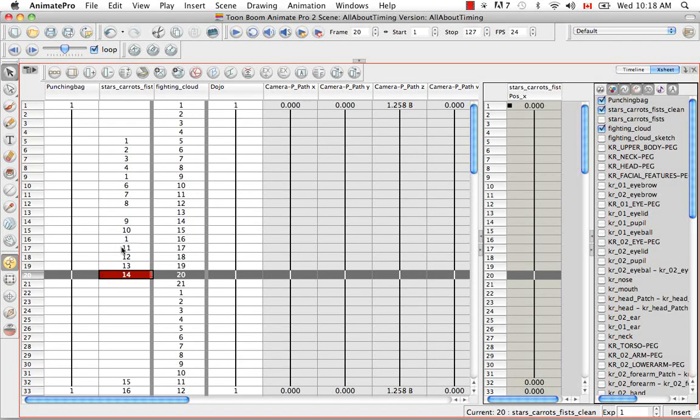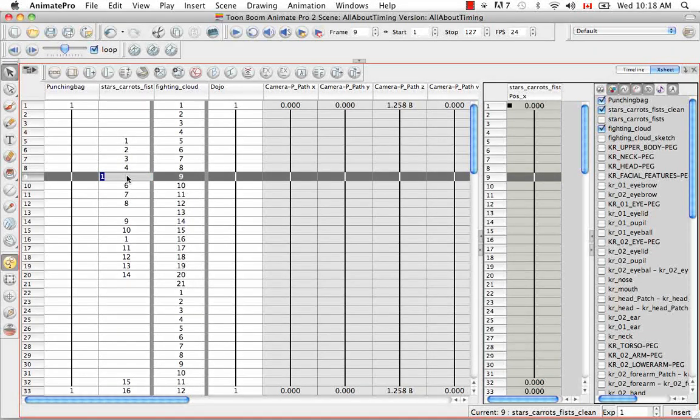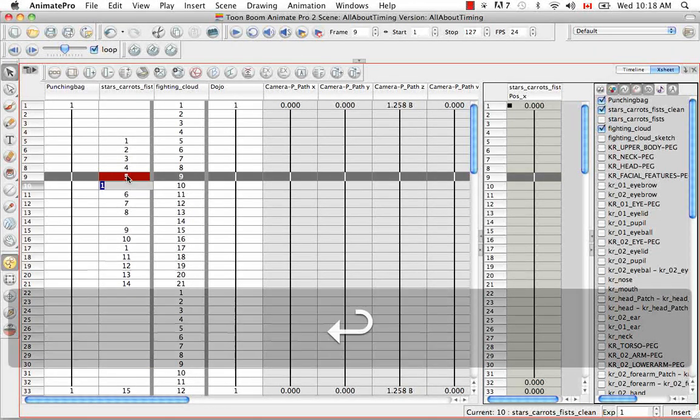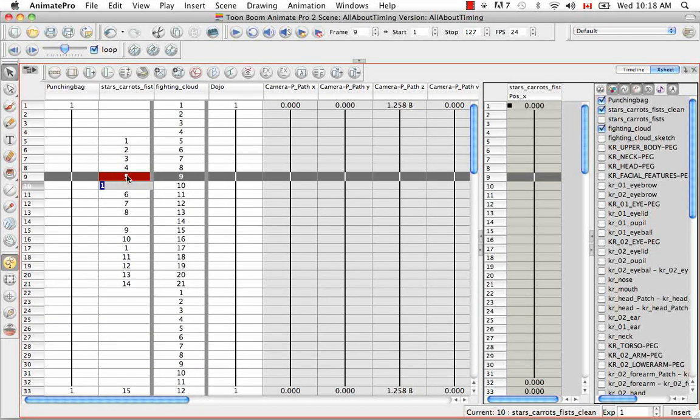So if you do want to enter in a value, you just saw that you can double click in it to enter that value, and you can press enter to go to the next cell. If you'd like to escape out of this mode, you simply need to press the escape button.